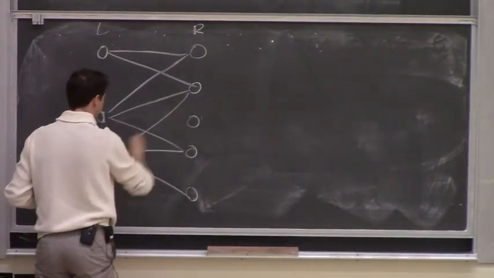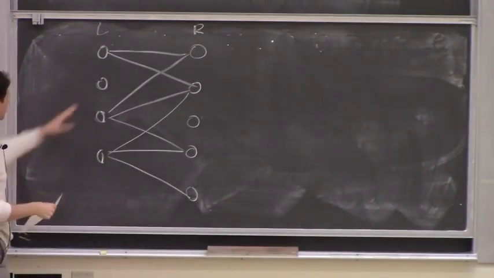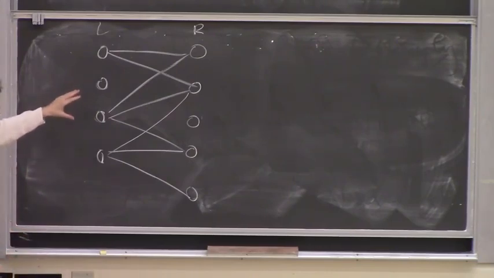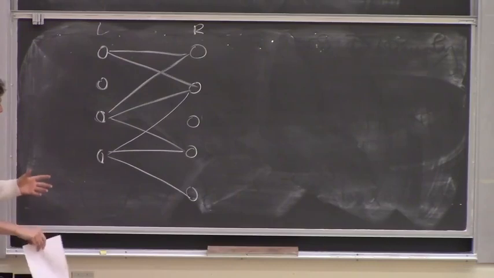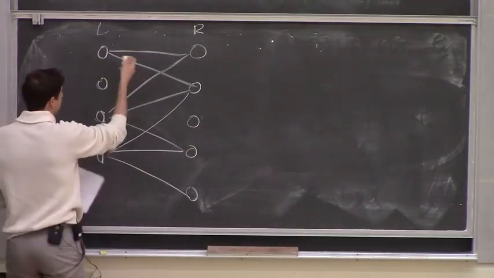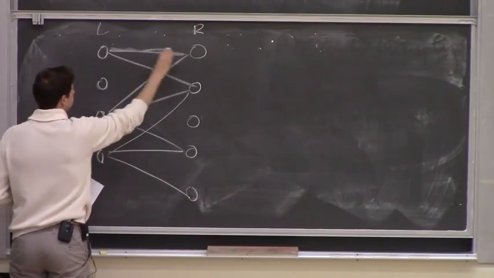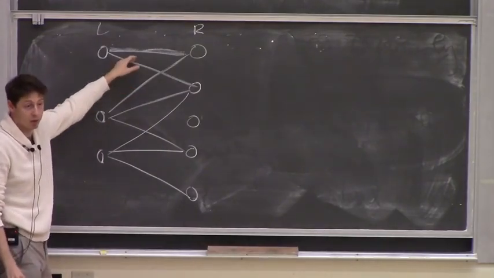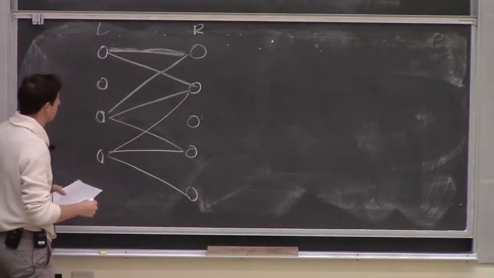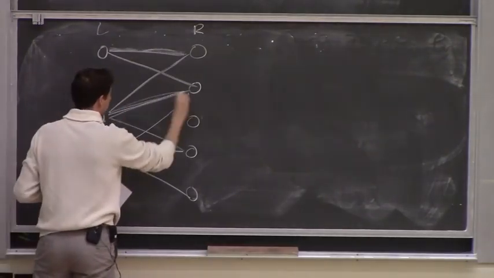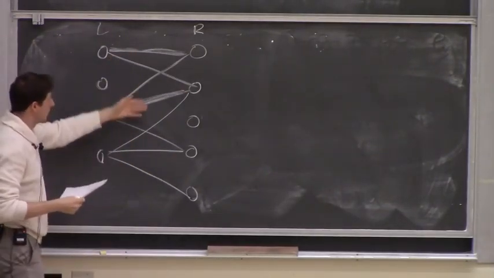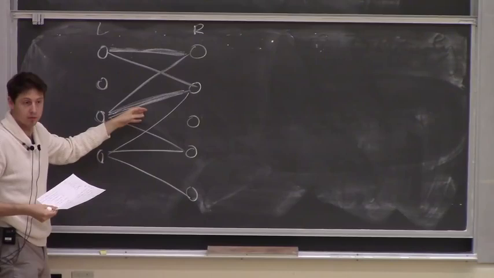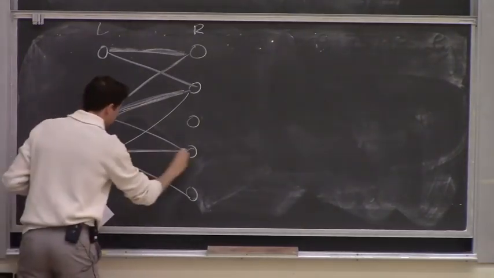And you want to pick out a subset of edges that maximizes its size as a matching. So for example, if you were to pick this edge, that already excludes this other edge as being part of the matching, because then these two edges would share an endpoint. So I could continue and say, is this a matching, these two edges? Yes. Is it a maximum matching? No, because for example, I could throw in this one as well.